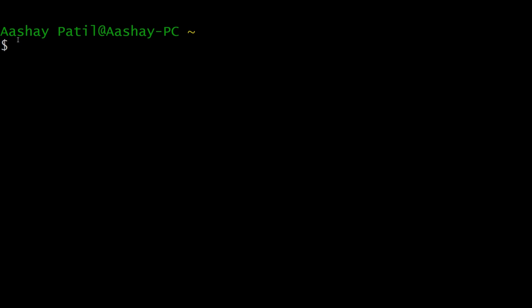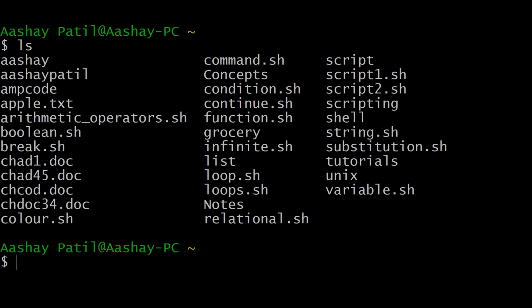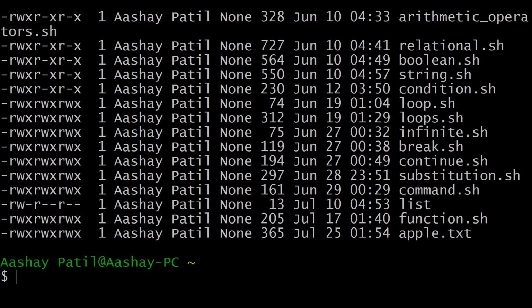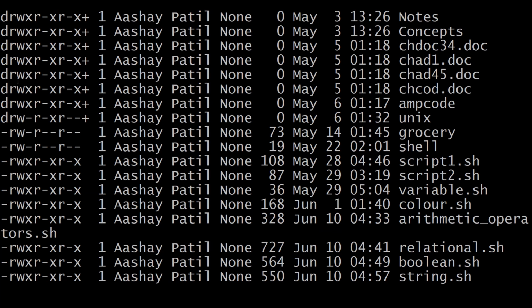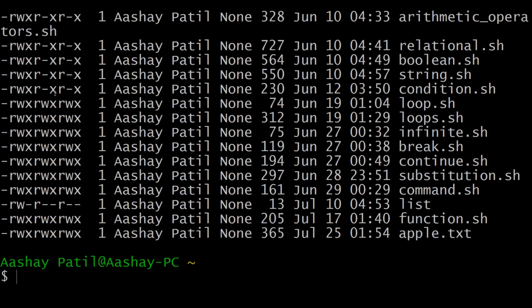So we will execute our navigating commands one by one. The first one is the ls command, which is used for listing out the contents. For more information we can use the -l or -ltr option. This tells us if it is a directory or a file, the permissions allotted to it, the user, the contents within the file, the timestamp on which it was created, and so on. So this information we can get by the -l or -ltr option.